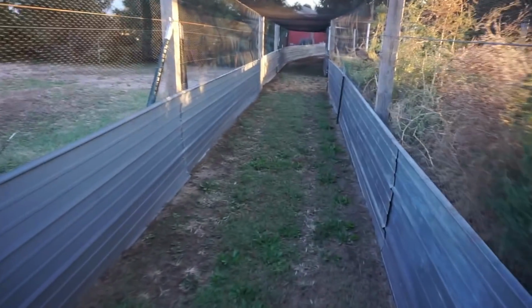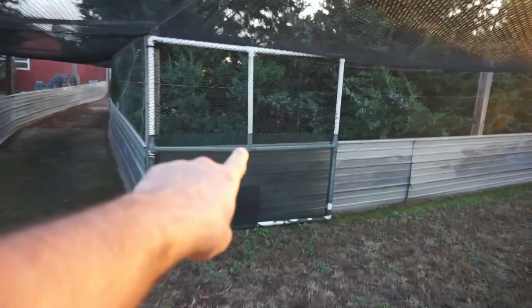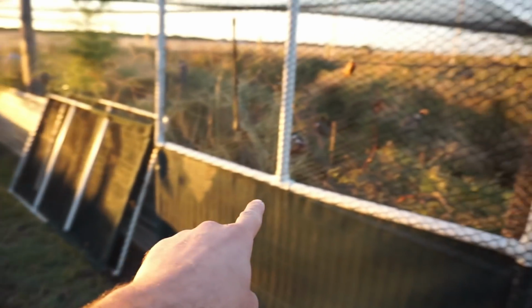All right, so they will walk down this way, and here they have panels, or on both of these here. So if they're coming from this pen, they'll just shut this door, so they can't go in there, obviously, and you know, shut that. Walk them down here. There's a door that goes into that dark building up there.